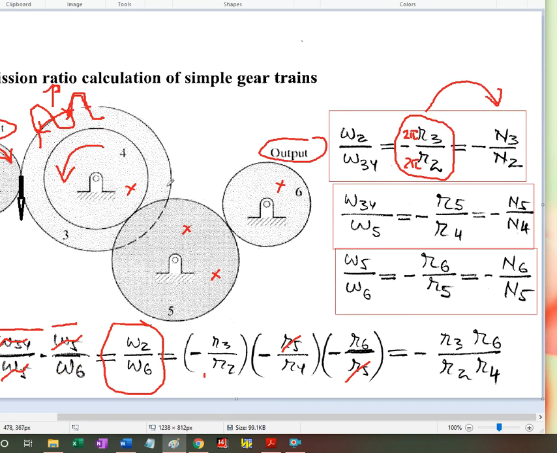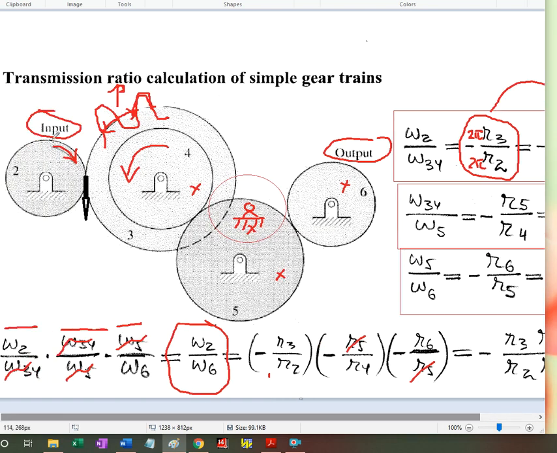I could make this smaller, the smallest possible. Let's see if I use this tool. So as long as I have contact between the two, and moving the axis of rotation here, the same thing happens. I'm just reversing the motion, but I'm not changing the total transmission ratio. So this is again an idler with a smaller radius, or number of teeth, that you could use. Okay, so this is for a simple or complex gear train, but with just external gearing.